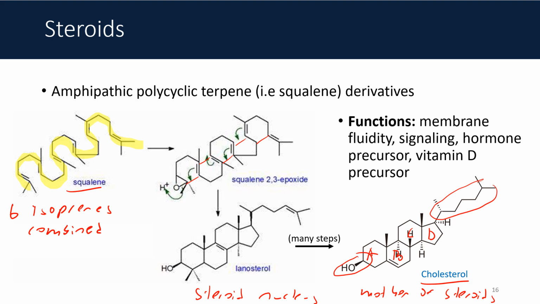I mean, cholesterol does a bunch of things, like regulating membrane fluidity, for example, but the molecules that the body cholesterol gets converted into are responsible for signaling, hormones, vitamin precursors. The list goes on and on and on. Cholesterol often gets a bad rap, but it's actually a crucial component to mammalian physiology.